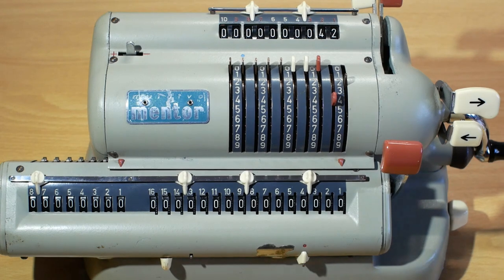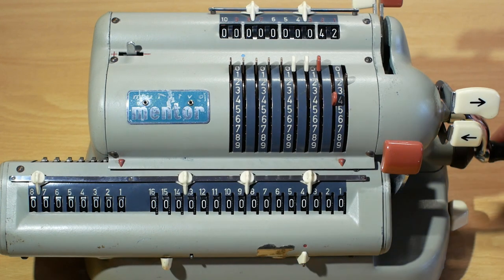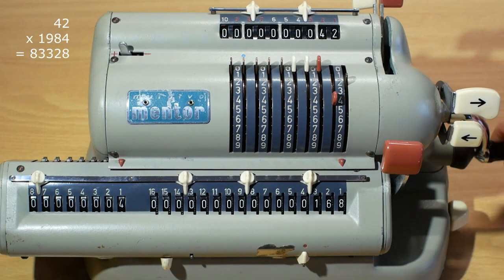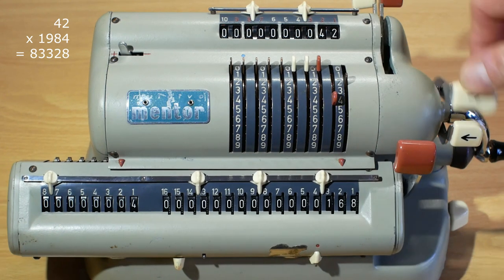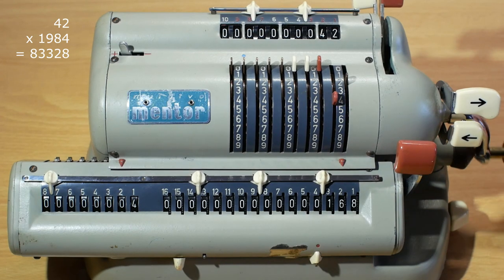If I want to multiply my 42 by a slightly larger number, so let's say 1984, I don't have to crank the handle 1984 times. In the units column, I'll crank it the 4 times, so 1, 2, 3, 4, and then I'll shift the carriage across one using this button here, and now I'll be working in the tens column, so I'll turn the handle 8 times.